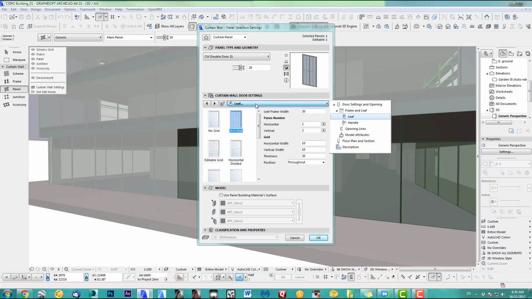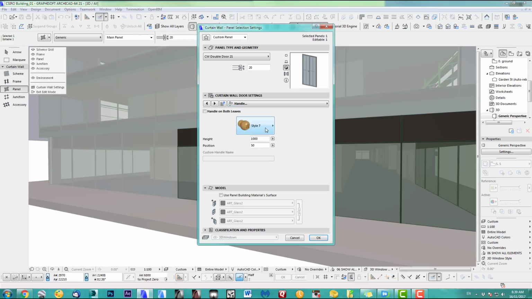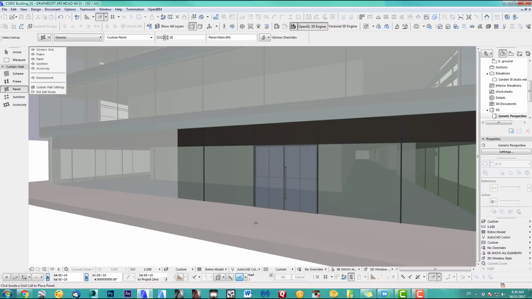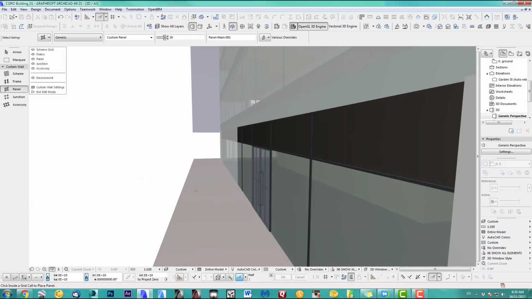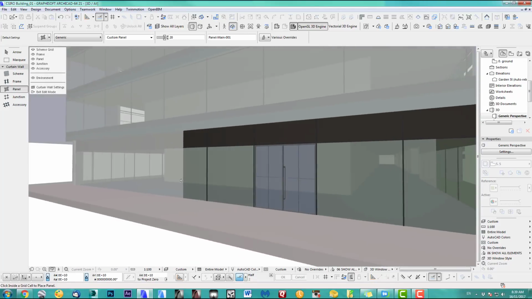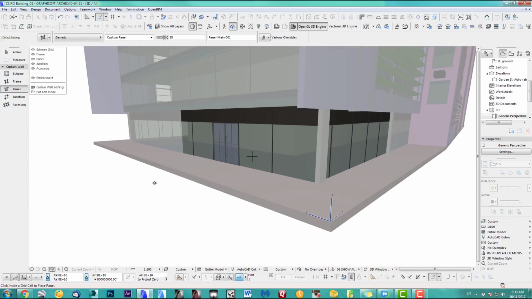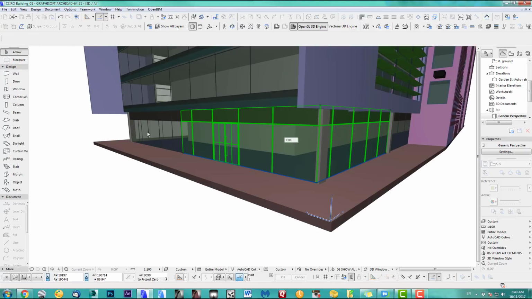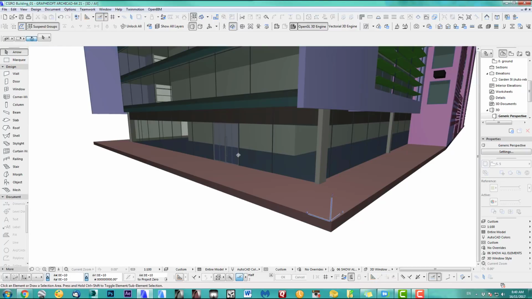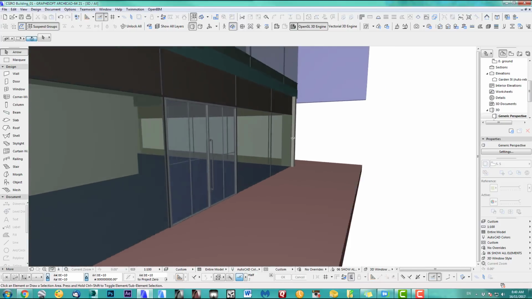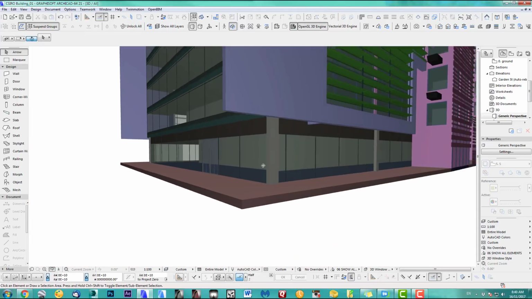And just like normal doors, you can put a handle on. There we go. And you click OK. No time at all, you've got a door in there. Make sure you exit the mode, and there we go. Beautiful.